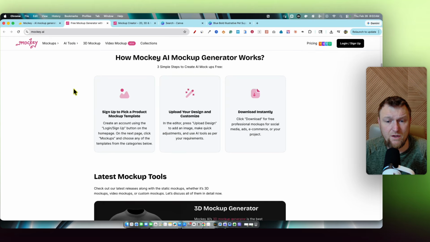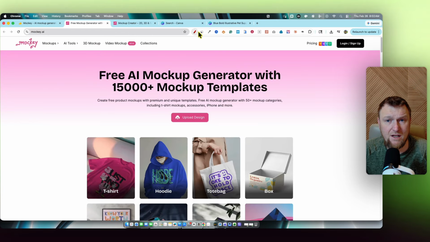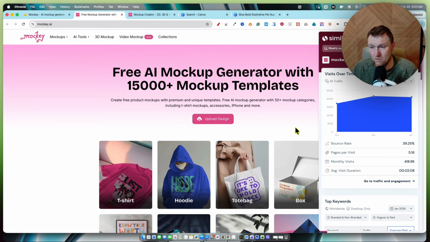I like to go over here to the home page and take a look. I like to see, do they have any traffic? Oh goodness. They've got 418,000 people going to their site every month. For me, that's a really big marker and indicator. It's actually one of the most powerful indicators, in my opinion, of where the business is at, how established the business already is. So 400,000, that's one of the highest that you'll see for an app coming to AppSumo. So I would feel good about this. Been around for 3 years, has almost 500,000 visitors going to their site per month. This is probably a pretty solid tool.